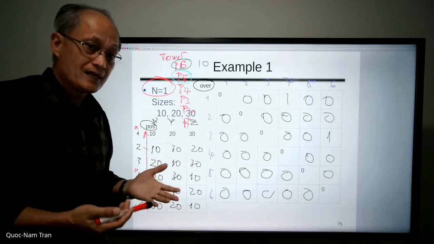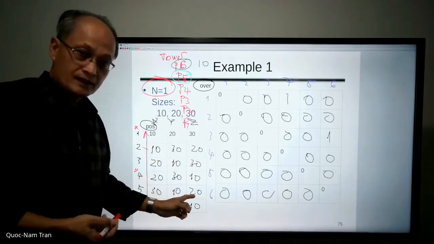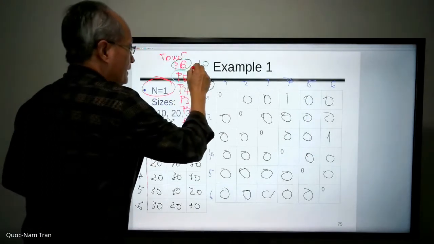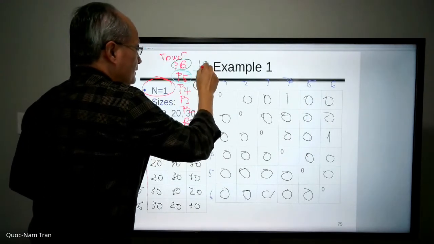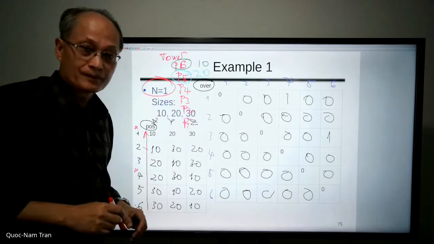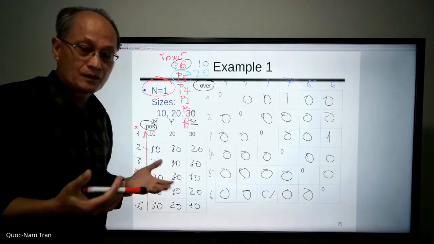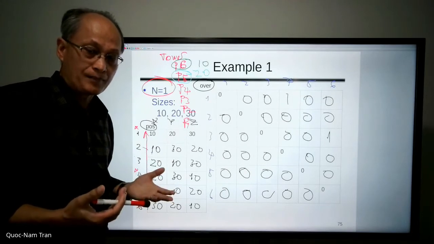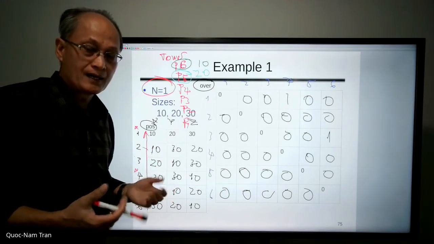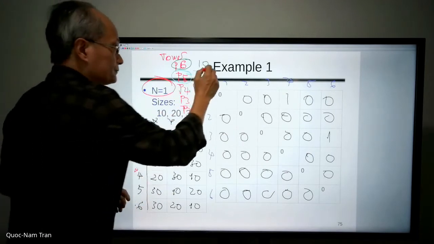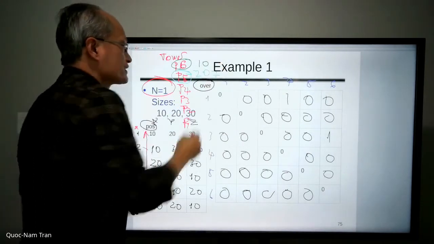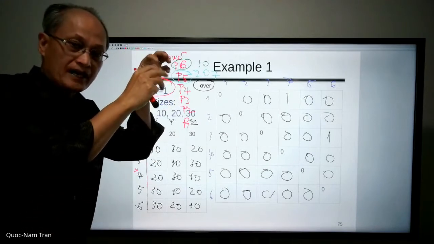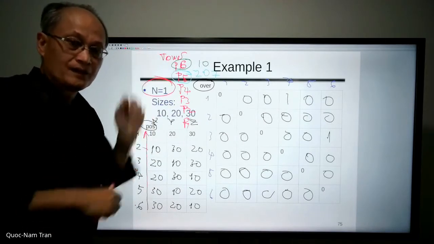At the beginning, I know that P5 has the height of 20, right? So I have the height of 20. But then what will happen or what can happen? I will have to see when P5 is on top, can I have anything below?